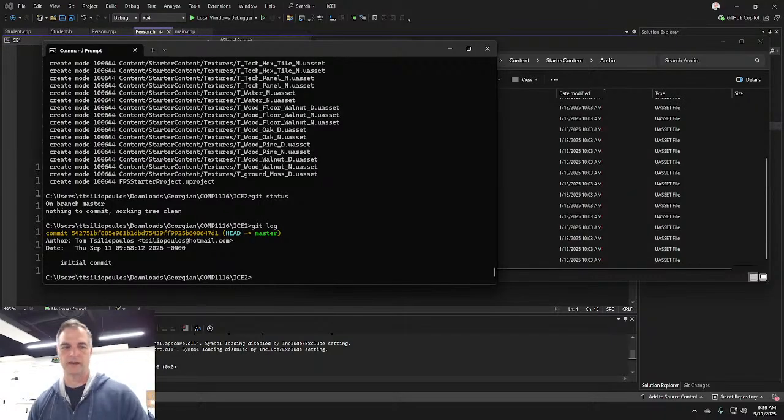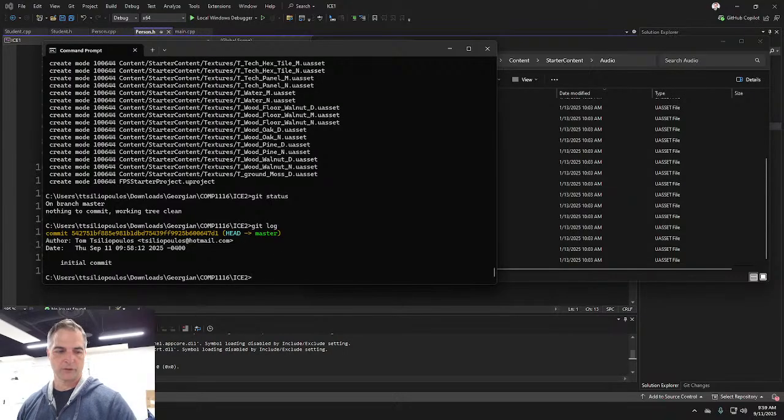You can see here our commit is very long, right? This is a typical commit. A commit is created by taking your computer name and the date and a bunch of other stuff to create a hash that is unique across the entire world. It's many characters, right? And so each of your commits is probably going to be unique compared to everyone else's. I don't think I've ever seen two commits that are the same. That's how diverse these are. Now, on GitHub or on DevOps, you might only see the first 10 characters of your commit, and the rest are hidden. You don't need to see all of them, but you can see that the commit is actually quite large, okay?